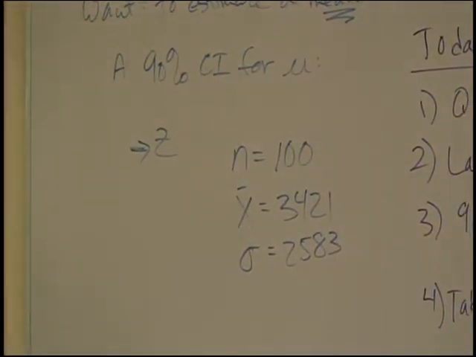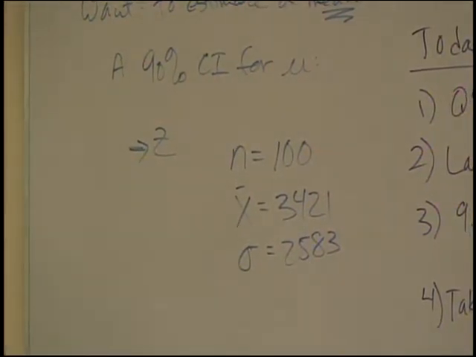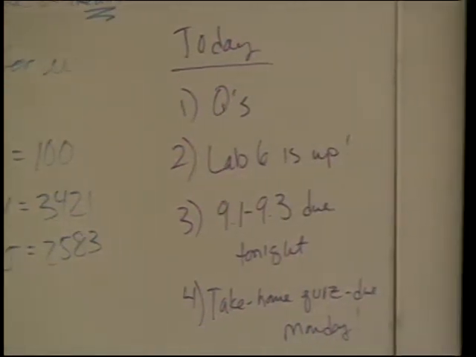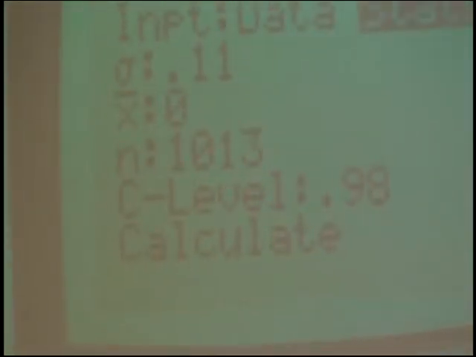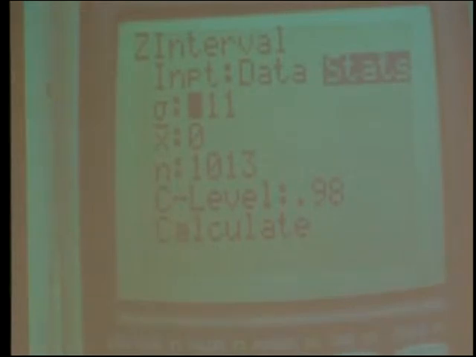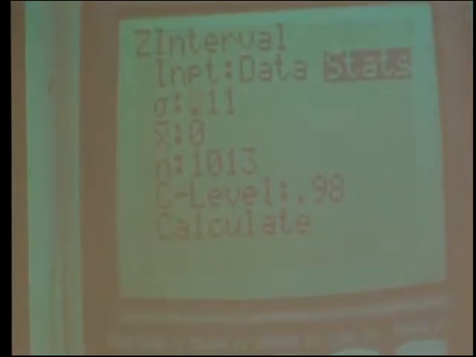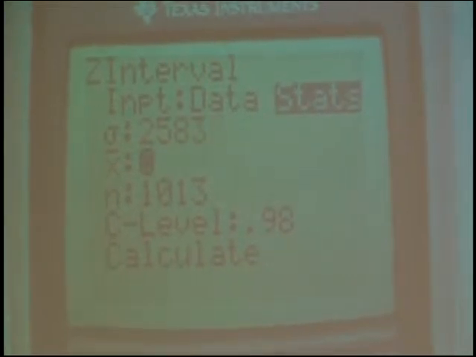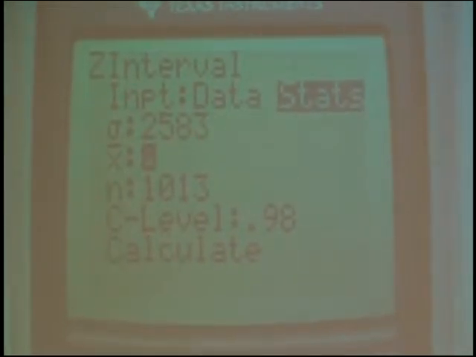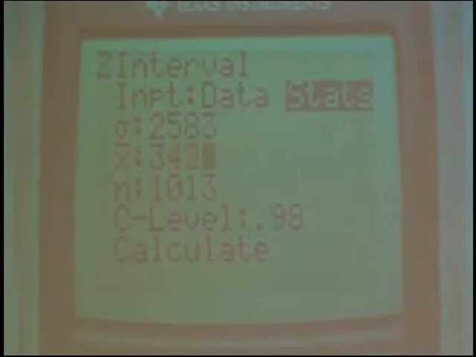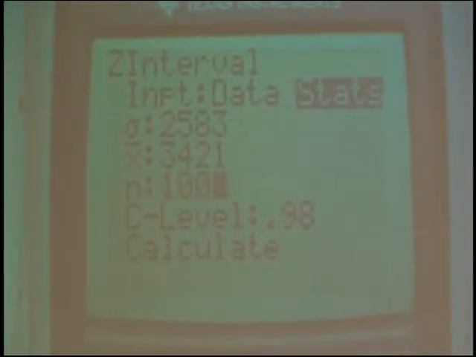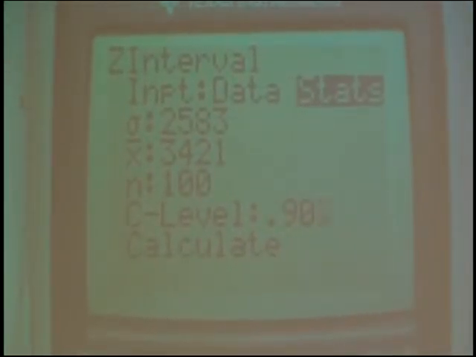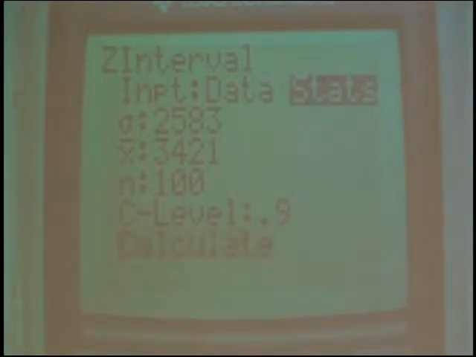So we go to stat, down to Z interval. Standard deviation is 2583. Mean is 34.21. N is 100. Confidence level. You guys with me? Okay.